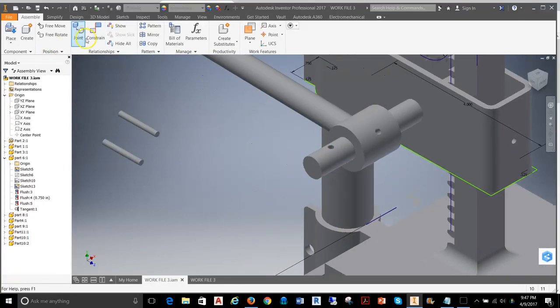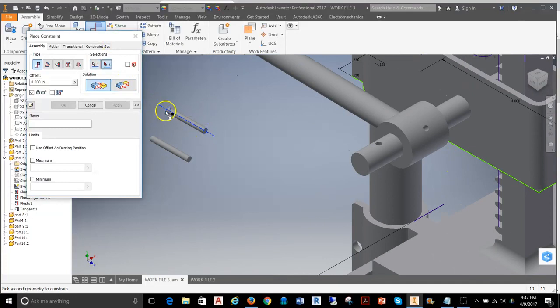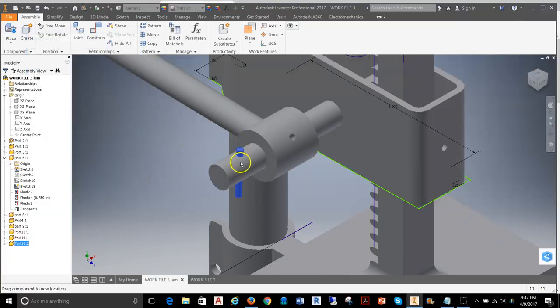So the next thing I'm going to do is use another constraint, and it's just going to be another simple constraint, center axis. I'm going to put it center axis here of the shaft. And just to see the relationship, it slides up and down. The shaft can still spin and turn, but this will slip right on out.